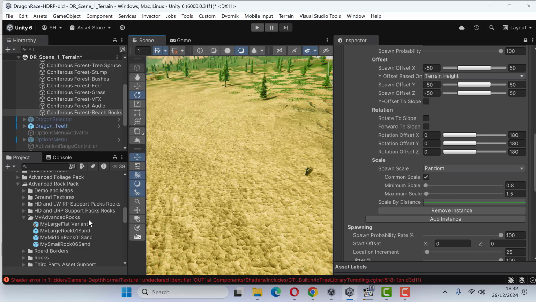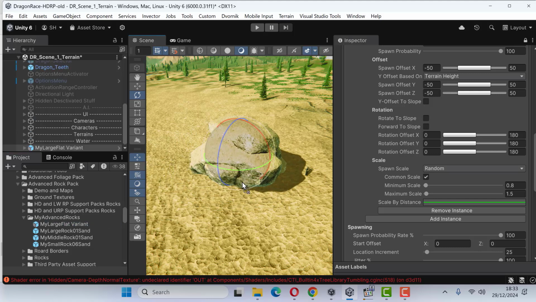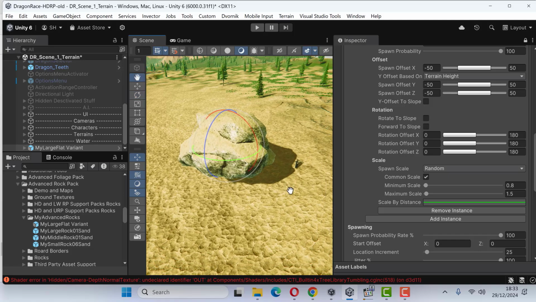Now let's have a look at this large rock. Yeah, I don't really want it to be bigger than that.